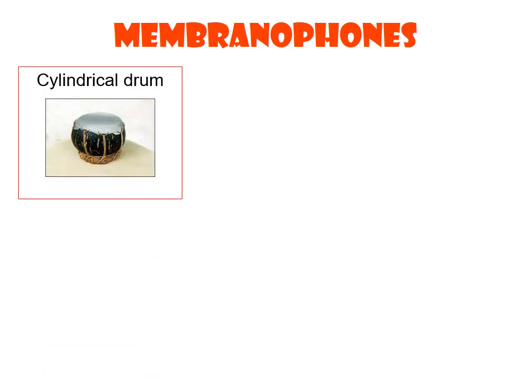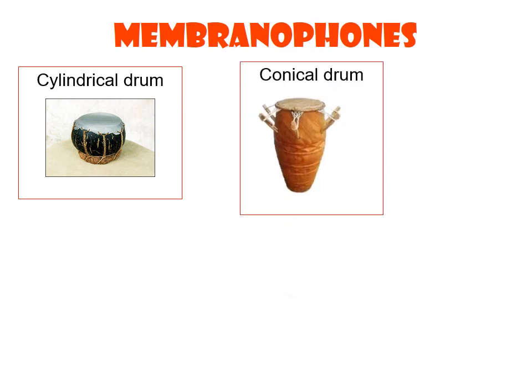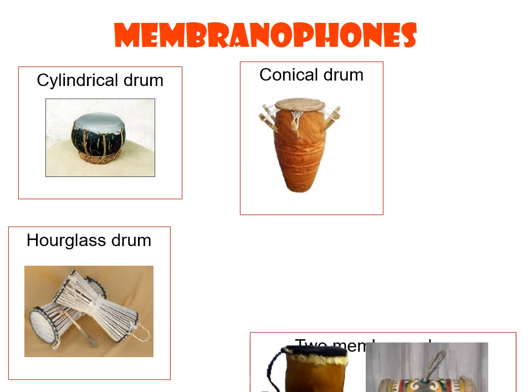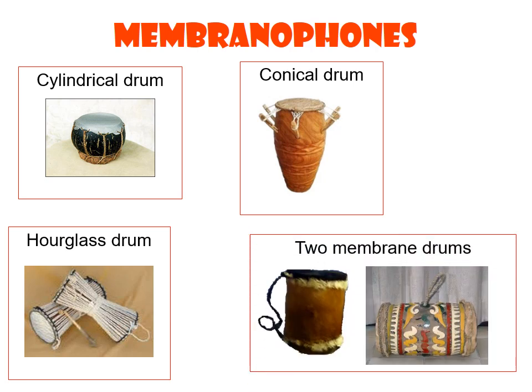So there are many different types and sizes of African drums that can be found. For example, we have cylindrical drums, which are sort of round in a cylinder shape. We have a conical drum, which is more like a cone, so a longer size. We have hourglass drums, which are in an hourglass shape, and sometimes the drum might have 2 membranes. So there is a membrane on either side, and you can play it on both sides of the drum.